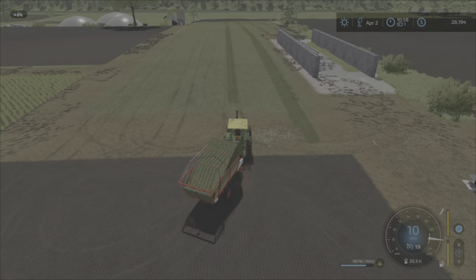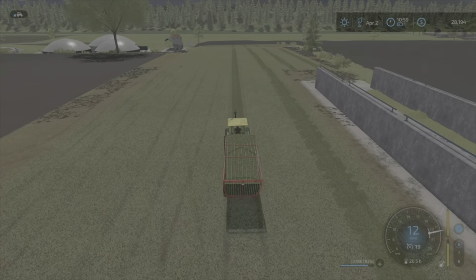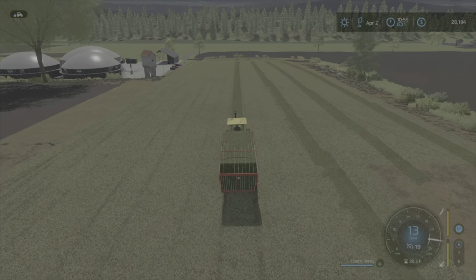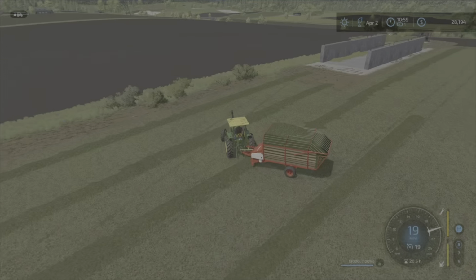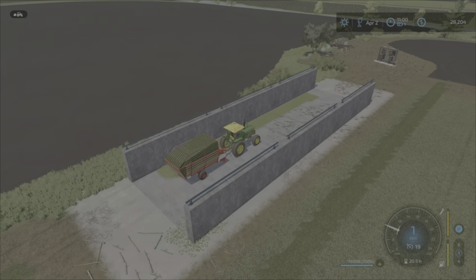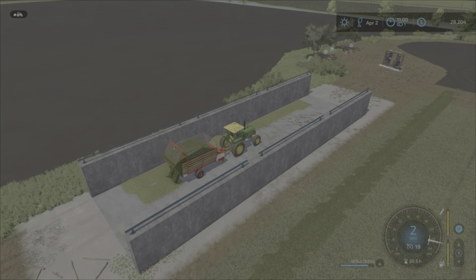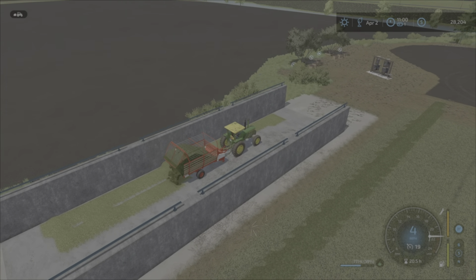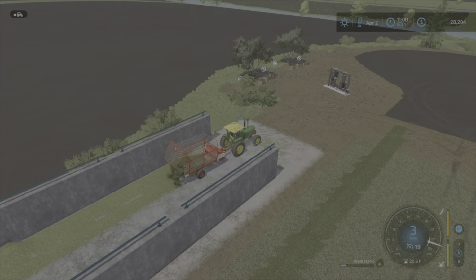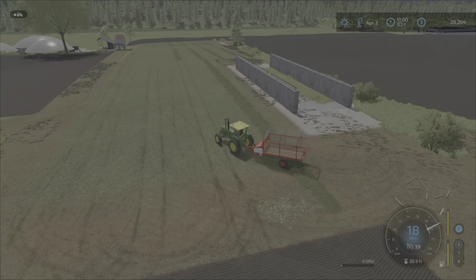All right, so we got 9,979 liters so far. Still got to get the rest of this picked up, but I don't think it's going to be that bad of a harvest. That's going to be pretty good. Oh, we're full. All right, let's empty this in here now and get it going. Dump that in there. Drive across here slow so we can get it all in there. There we go. Now let's get back to picking up more grass.